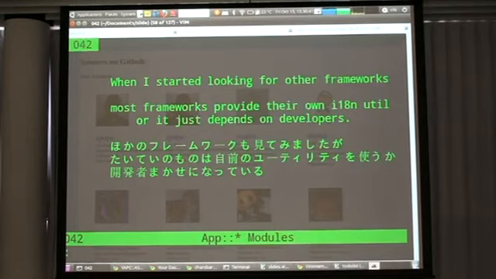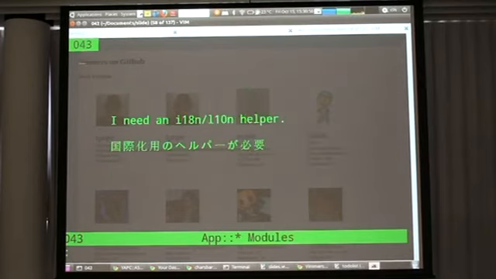So when I started looking at other frameworks, most frameworks provide their own INTN utils, or it just depends on developers. So I needed an INTN or localization helper.